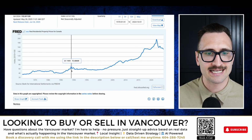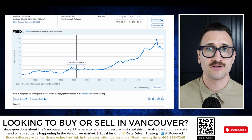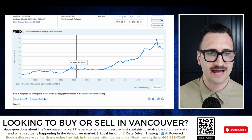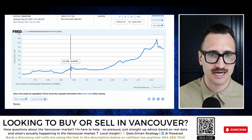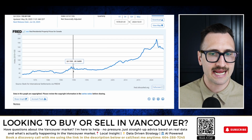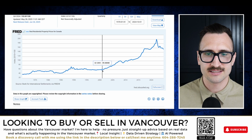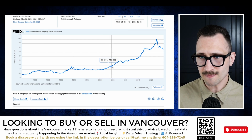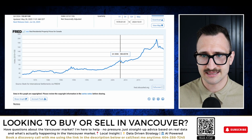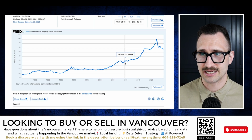We all know that in the 1990s, that was the last big correction in terms of property value because of what happened with the market resetting. And there wasn't really any big drops. It was quite flatlined for several years, essentially from 1988 all the way until 2001. So it's about 13 years. There wasn't any real growth, and in fact, it was a little bit more downward pressure. And then we really started to see this wave start in 2001. And it continued to crest until 2022. Some of these other dips here, you can see that this is the financial crisis in 2008, where this dropped a little bit, but then it rebounded and continued to move forward.